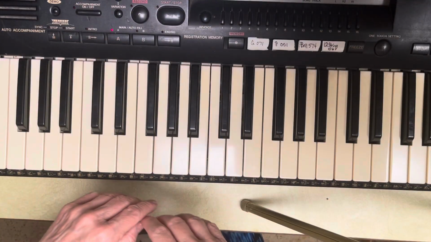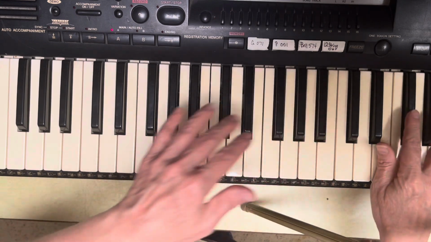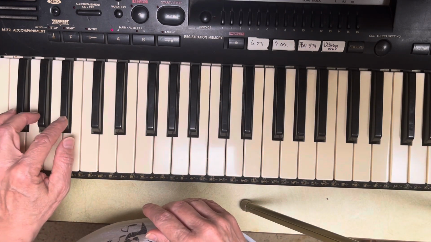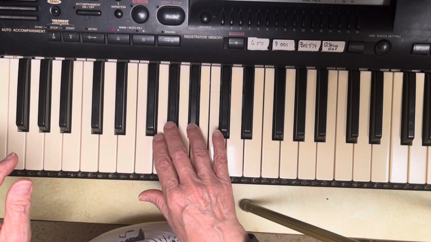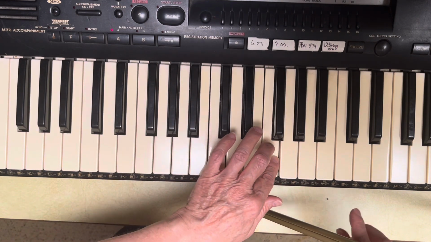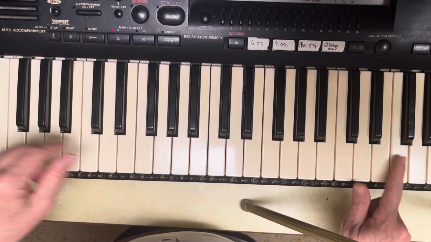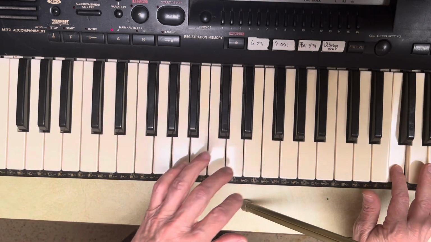All right, now I want to talk about triplets. So find your triplets and play those. And to the left of the triplets is another landmark, F. So everyone, play your triplets and play the white key that's just to the left of the triplets. That is F. So F, F, F, F.